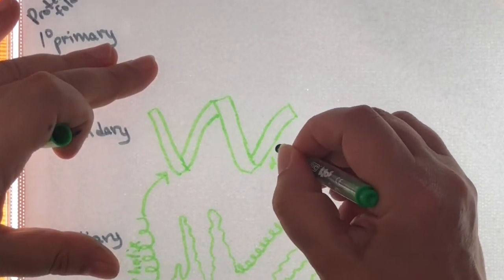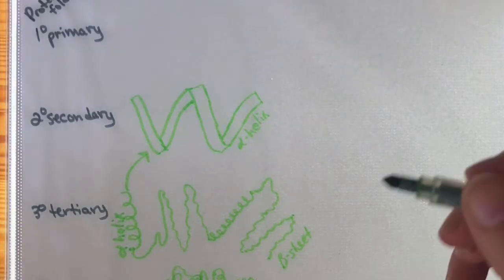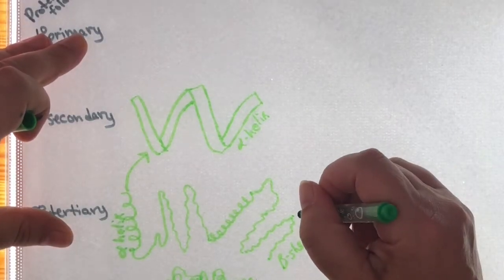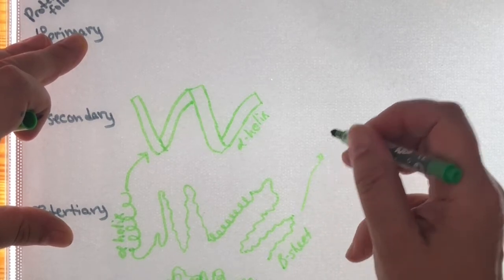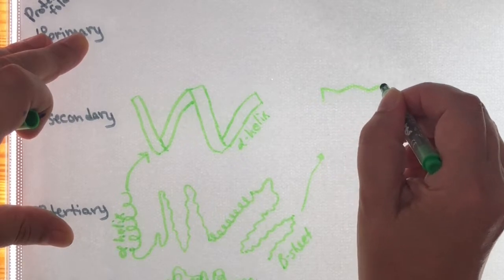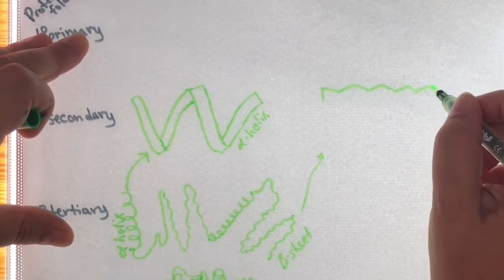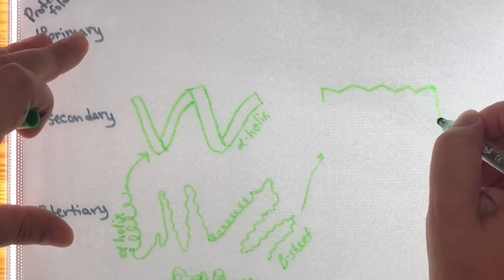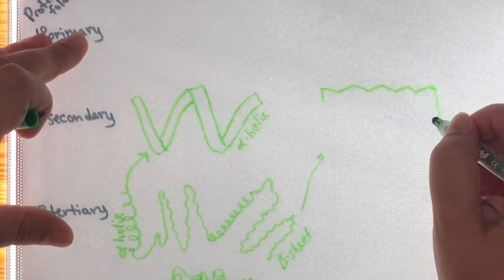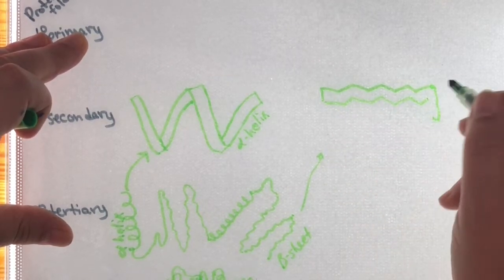So there it is, an alpha helix, at least a small chunk of one. And the next thing I'm going to draw is the beta sheet. I'm definitely not very good at drawing the beta sheets, but just to give you an idea, it's like lines that instead of curling around themselves, are fitted into a horizontal sheet next to each other.